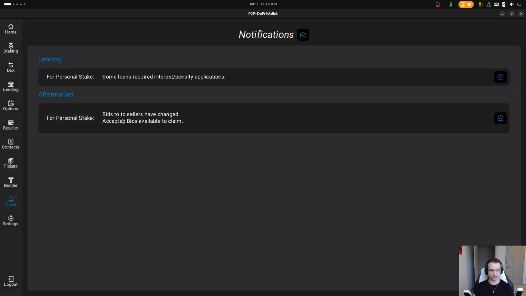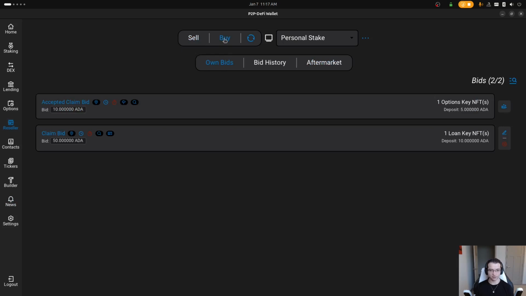We go to the news, we can see bids to sellers have changed and accepted bids available to claim. So we go to reseller, we go to buy, and then we see own bids. Under own bids, you can see the accepted claim bid. Only one of them is here because the other one actually isn't from me. I don't know who created that bid, but good job figuring out how to use the GUI before the tutorial.